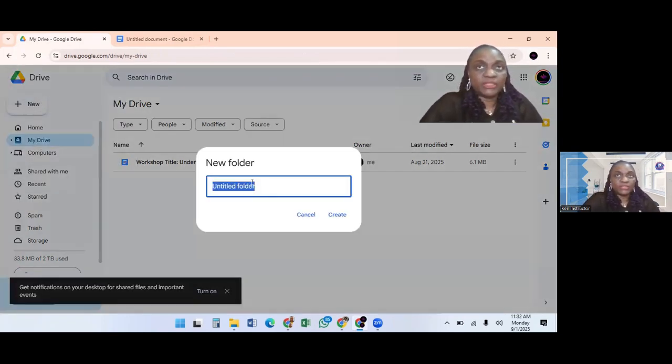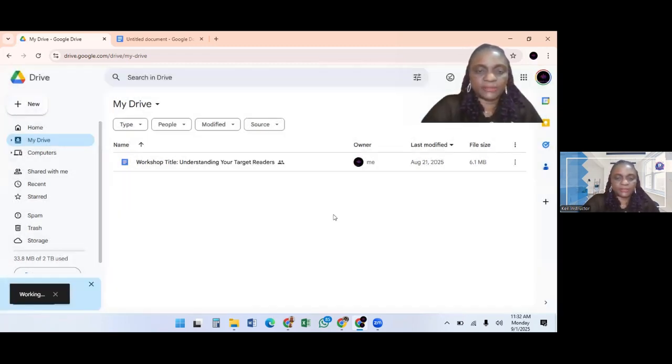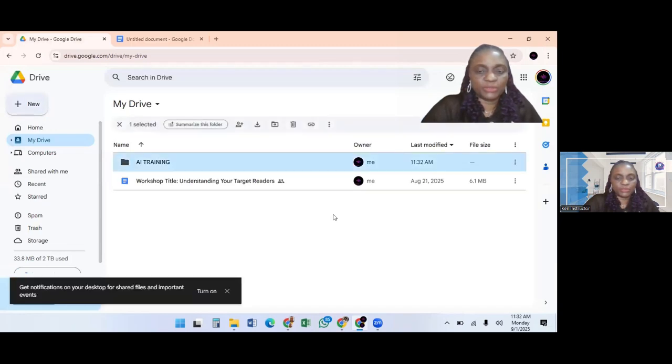So we're going to name this folder AI training. All right, let's name it AI training. So when you type it in there, then you click Create. Good. So right now we have a folder named AI training.